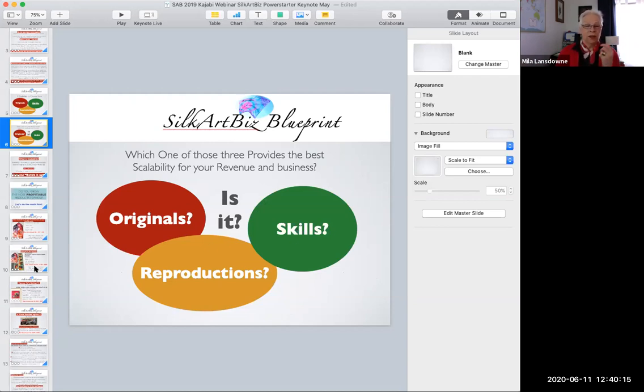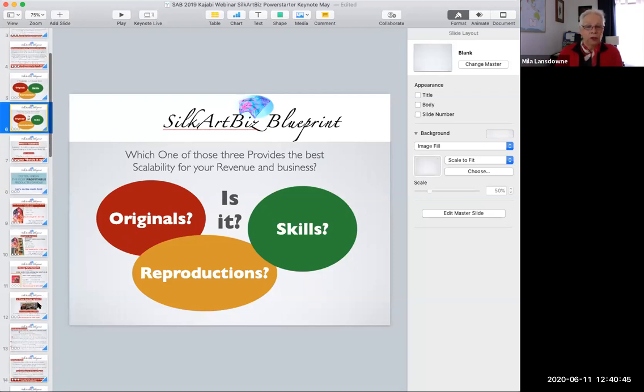My suggestion is to pick one that resonates best with you, that comes easy, and then you can move to the other ones. If you are a beginner, you very likely start with the originals, and make sure you go through the training, the course on how to paint silk scarves for sale, that is in your library, and bring the questions to the next training.